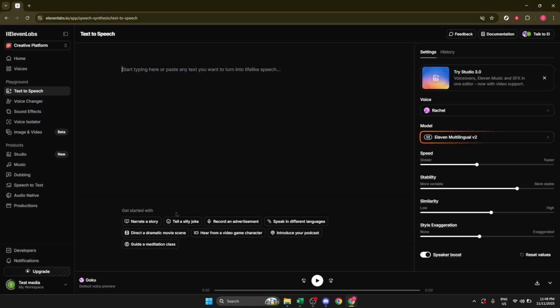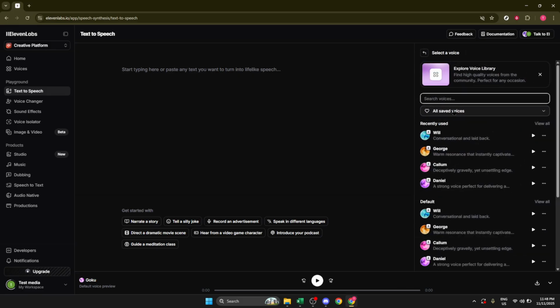Next, navigate to the Voices tab. Here, you get the exciting opportunity to create a brand new voice. This feature is pivotal because it allows you to configure a custom voice closely resembling the character you're aiming for. Begin by creating a new voice profile and get ready to jump into some creative tweaks.